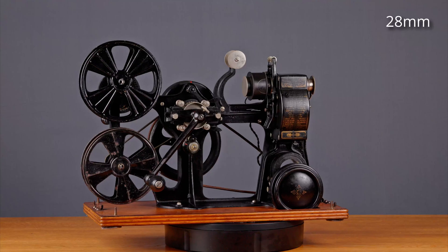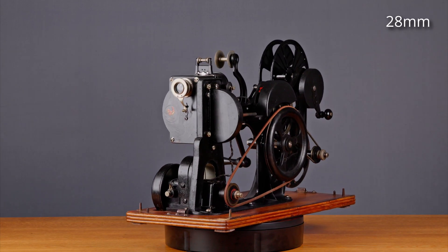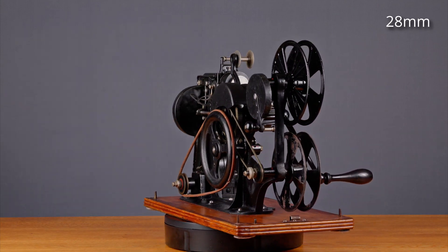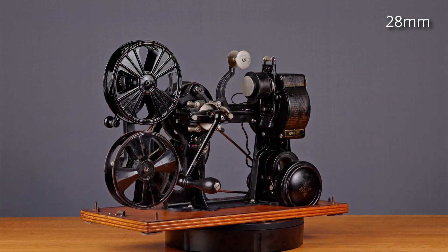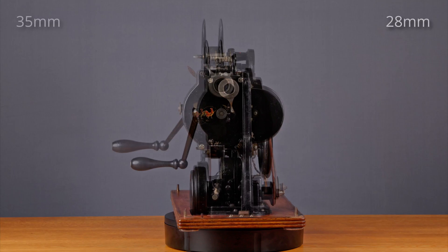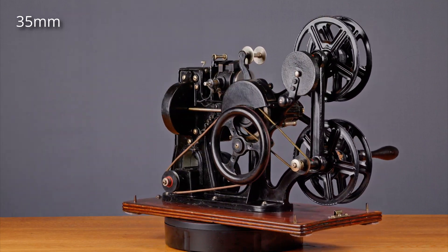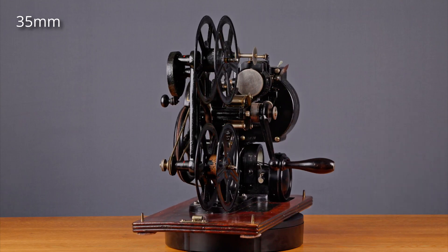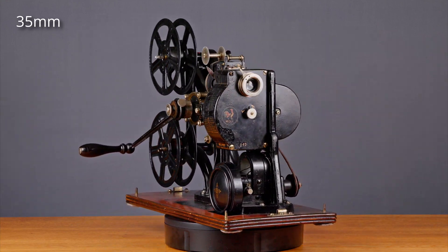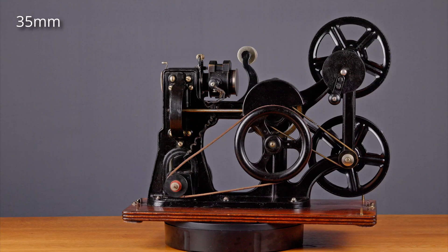Another 44 on the front gear wheel, its cover, and behind the door. Again, a different number on the generator. There are so many 44s that this cannot be a coincidence. But what does it mean? With far over 10,000 units built, it makes no sense to just use the last two digits on parts. Neither the 35mm nor the 28mm projector are prototypes — they look far too refined. They may be from a pilot series, though, checking if production works and to iron out remaining problems. Was it a form of pride? Numbering could have increased the perceived value, but hiding numbers on the inside seems counterproductive. They seem to have stopped doing that after a couple of hundred units, maybe just to save a buck.